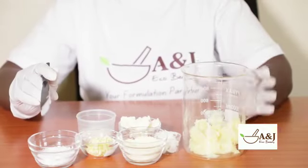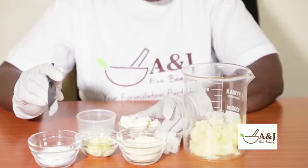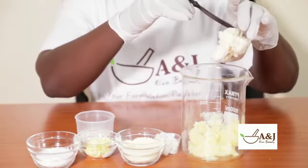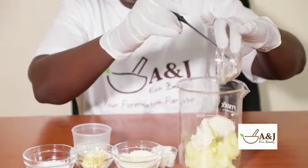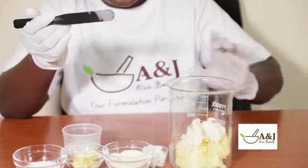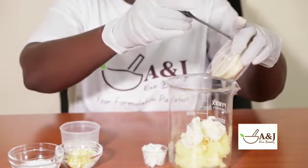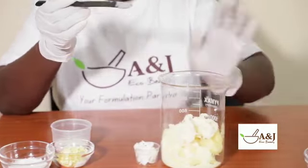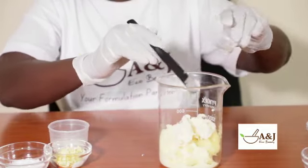So this is my shea butter. Shea butter is an emollient. I actually call shea butter a heavy duty moisturizer. In there, I'll add my mango butter. Mango butter is also another very effective and efficient moisturizer, so that's an emollient as well. And then I have cocoa butter, which is equally deeply moisturizing, and I'll put everything in here. We have the coconut oil, which is also a moisturizing ingredient.